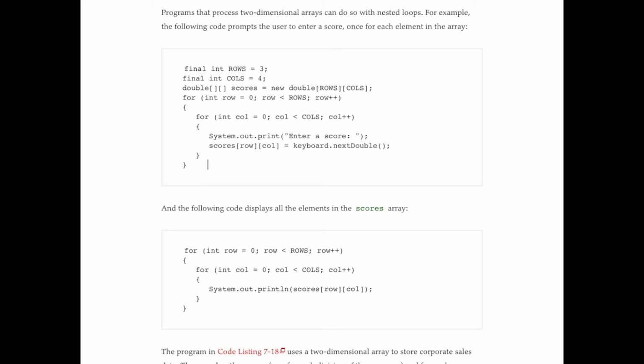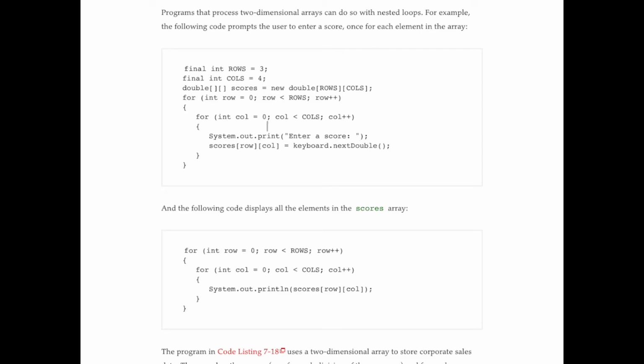Nine lines of code, including our final integers to manage our rows and columns, in order to help you get scores from a user to populate a two-dimensional array.